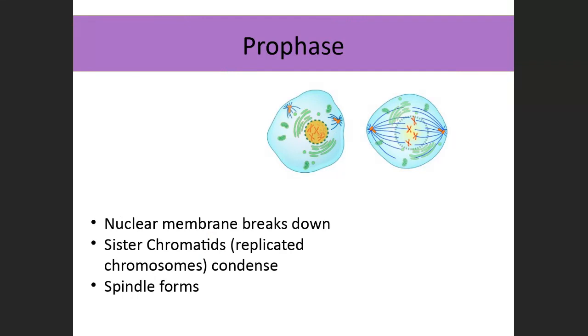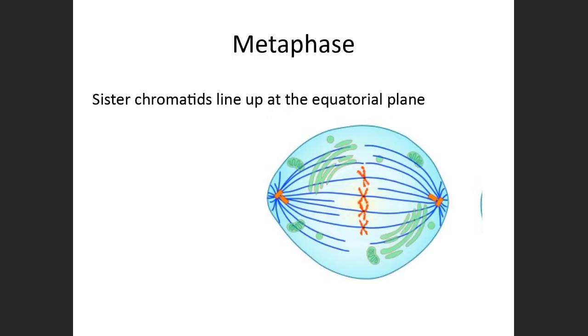Okay, this is just looking at each phase individually. Prophase, our nucleus is breaking down. You can see it's got this dotted line going around it now. Our replicated chromatids, you can tell they're replicated because they look like X's instead of just a line, okay? They're condensed so we can see them, and the spindles are forming. We can see our little spindles starting to form up here, and they grow longer. These are fibers that are going to pull the chromosomes. Okay, so that's prophase.